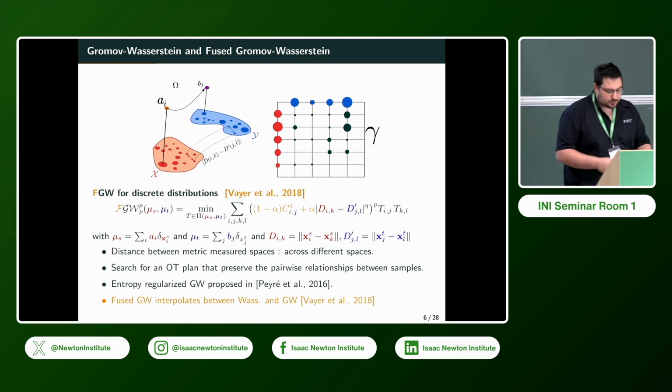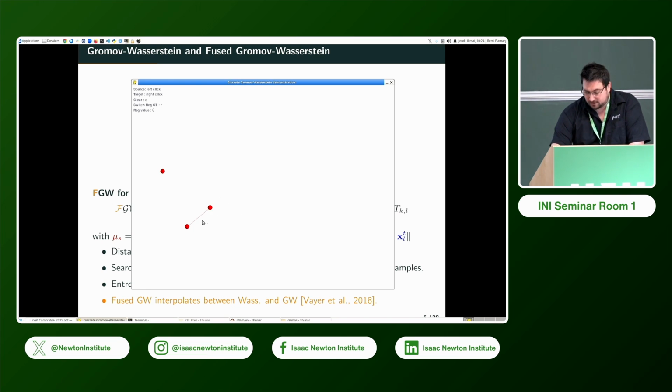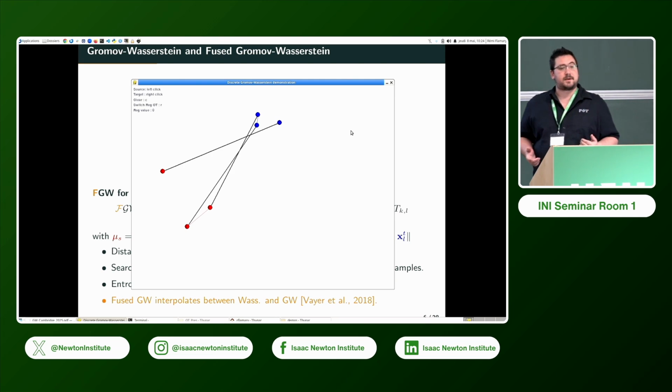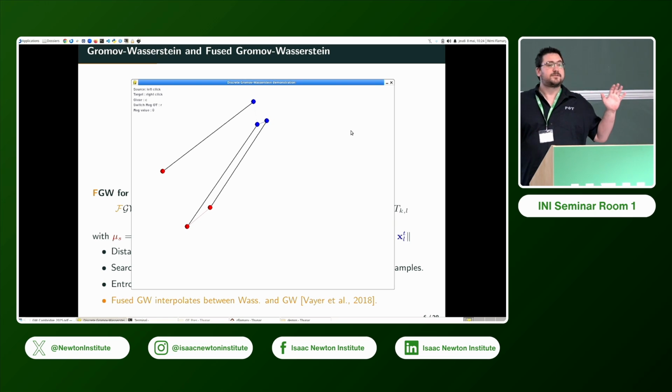Okay, so I'm gonna show you a small illustration of what you can do with Gromov. So this is a distribution in 2D, okay? Those 2 points are close, this one is farther away, okay? And I can do another one here, okay? So those are very similar in a way, where you have 2 points close and one far away, and if you compute the Gromov transport plan, this is what you're gonna get, okay? And so I'm gonna rotate it a little bit to show you that the plan is invariant to rotation, which is interesting sometimes in some applications.